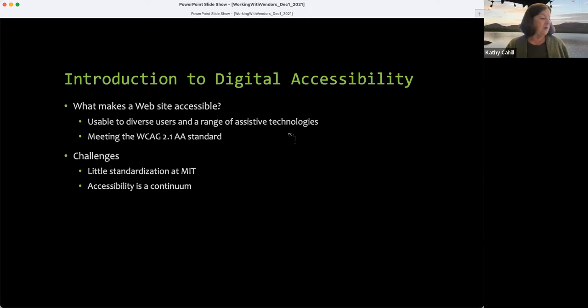So just a brief note about context regarding digital accessibility. A lot of you have heard me talk about this before, or one of us. But that just means that a website that MIT hires a firm to develop meets the range of users, and that includes people with disabilities.